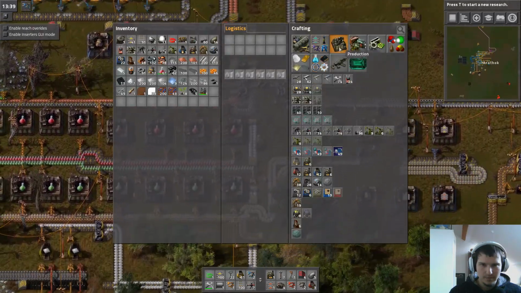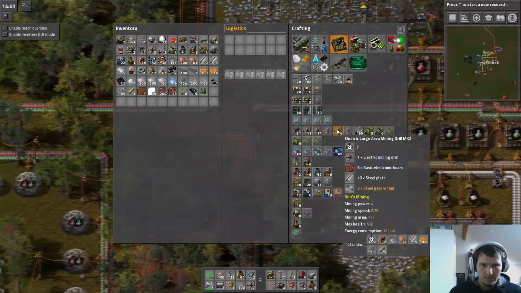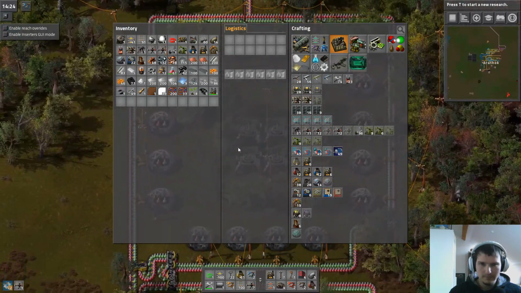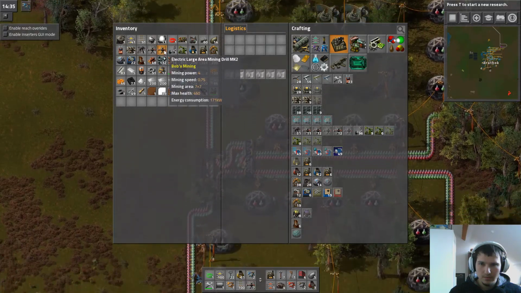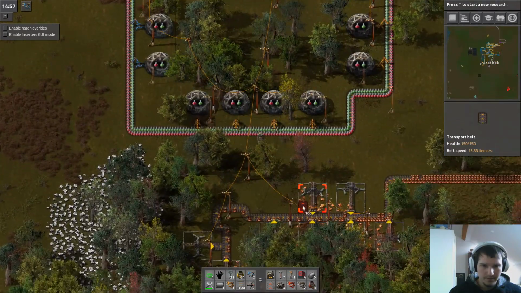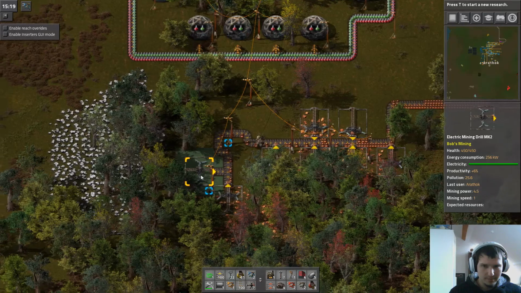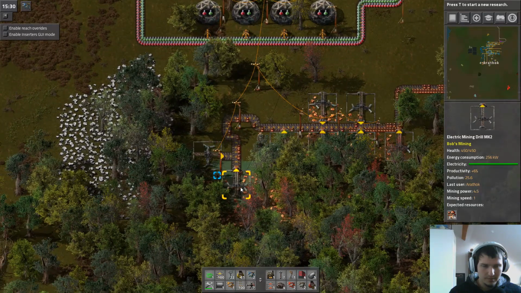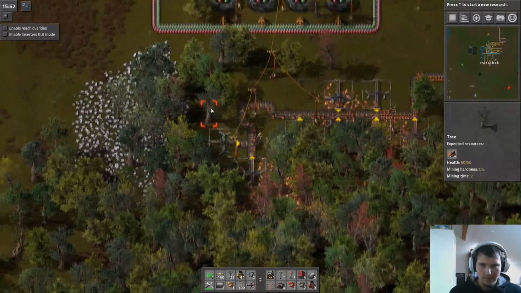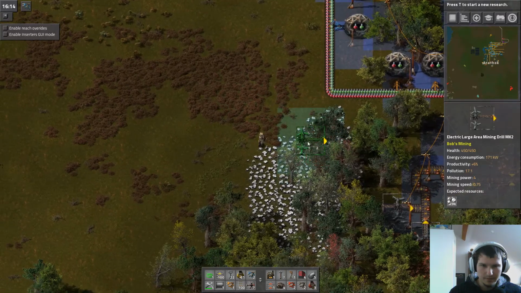So let's set up some mining drills. I'll go with a large area mining drill, or two of them, since the pollution value is actually very good. Let's see, on our copper field we only have two mining drills, Mark II. They have a pollution of 25.6. Let's see how the large area mining drills will do.